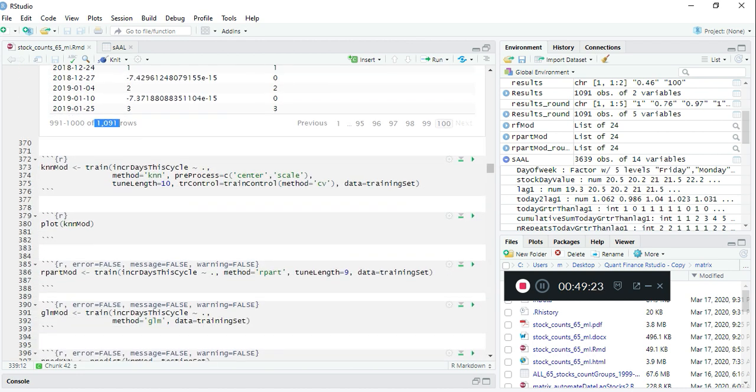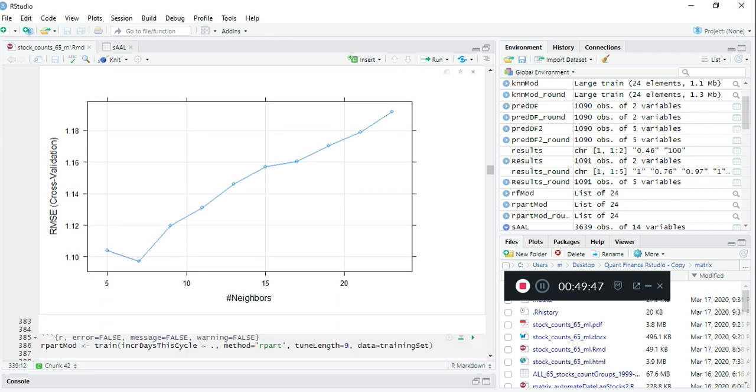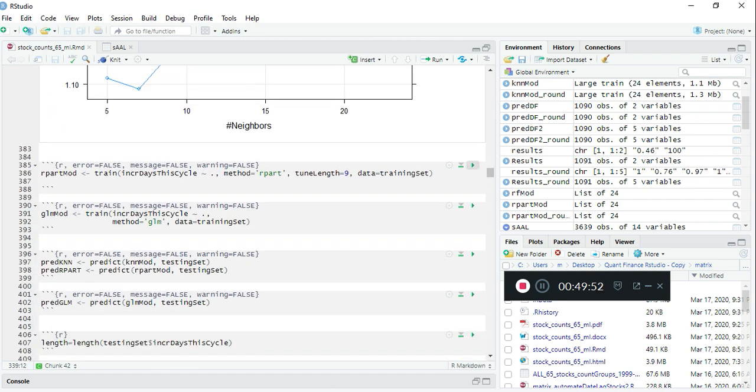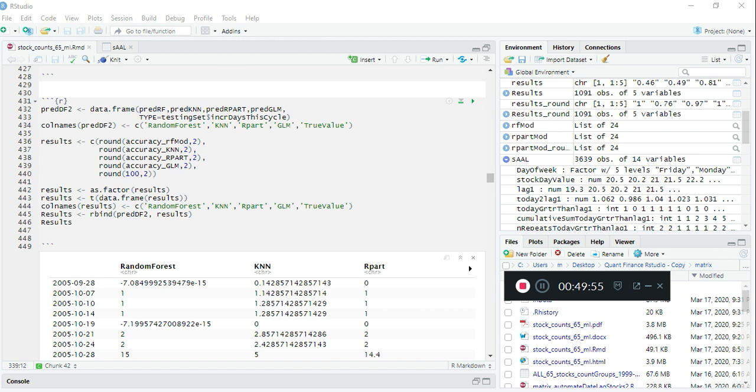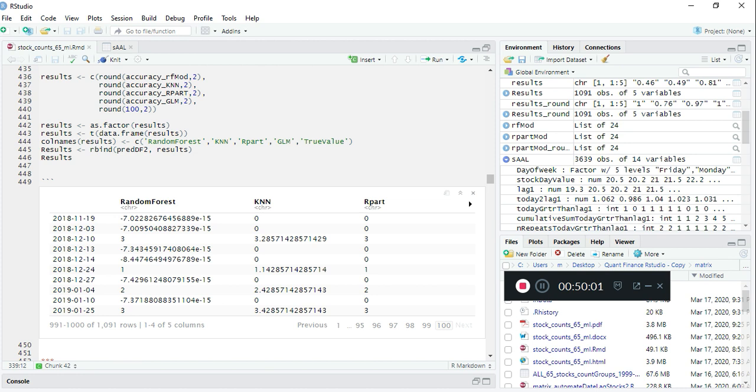Got the k-nearest neighbor. It's basically the same thing we just did, but it's using fewer features. See if these are better. But keep in mind that it was a 99.9% accuracy in the other one. Our k-nearest neighbor plot looks as though it's about the same. You know, good in the 5 to less than 10 range, and then the error just goes off the charts with more neighbors. Makes sense. The results of all 4 algorithms are pretty much the same in different numbers.